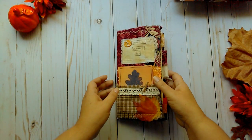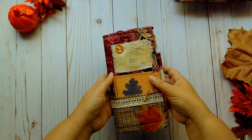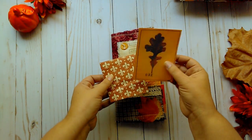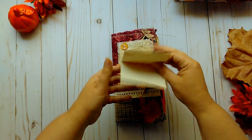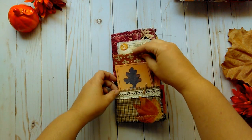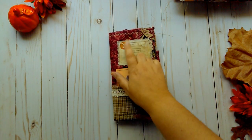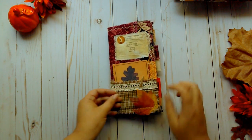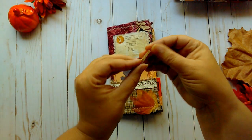Anyways, so let's get into the books. Set those aside. Lost my feather. That's okay. Alright, so each one has a different title. This one says Beautiful Autumn Day. It has the oak leaf printable in it. These are printed on a cardstock, so the coloring is a little bit different. Each one has just a coffee dyed paper, little note card or fold out, whatever you want to call that. A little button here. These are some fabric leaves that have been sewn on, some lace, and a little stamped little clothespin.